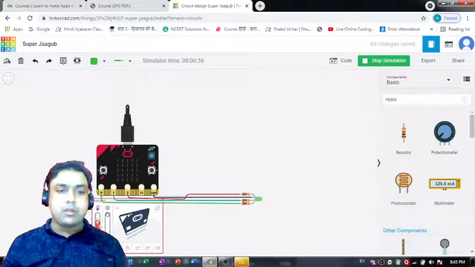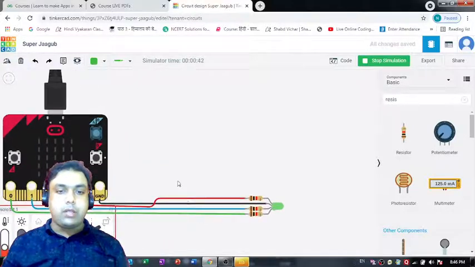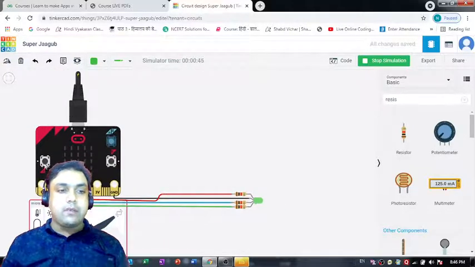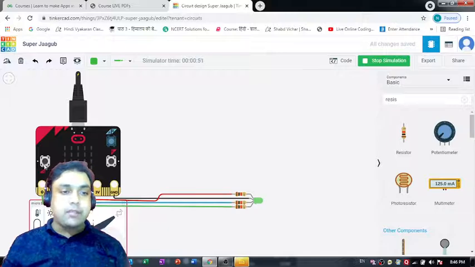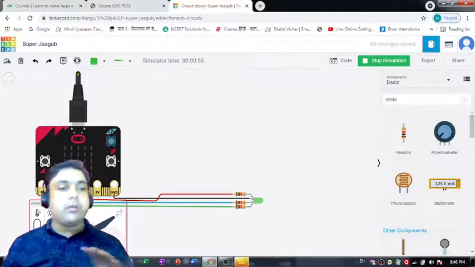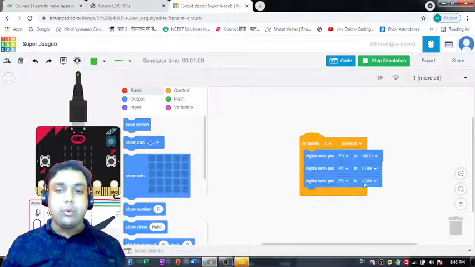We'll discuss this controller in the next lectures, but for now we have to concentrate on how these buttons over here are controlling the light which we are able to see in this LED. So when we are pressing this A, what is happening? P1 and P2 are not producing anything because their state is low, right?